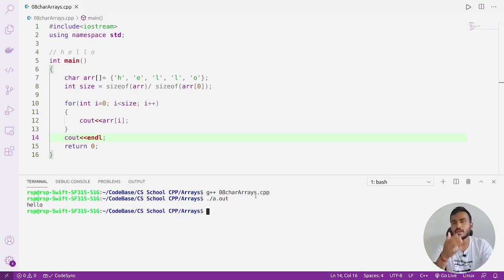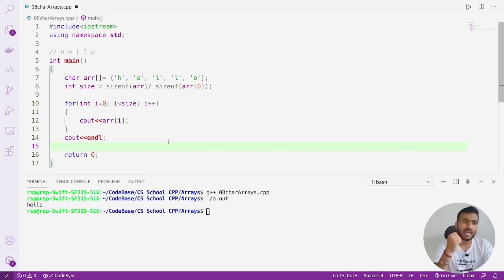Now this is nothing new. We have already seen these kinds of things in our previous videos, but in this video I'm going to introduce you to a small concept, a new thing that C++ provides for character arrays, and ta-da, it's strings. In C++ we have a special data type called strings, and we have a dedicated module for this data type. It is the next module only, so you can learn more about strings in the next modules, but strings are closely attached with character arrays, and in this video I'm just going to give you an introduction to strings.